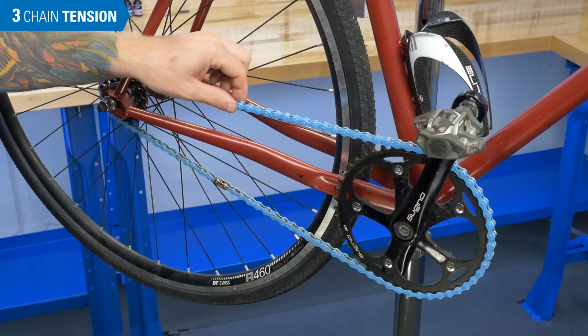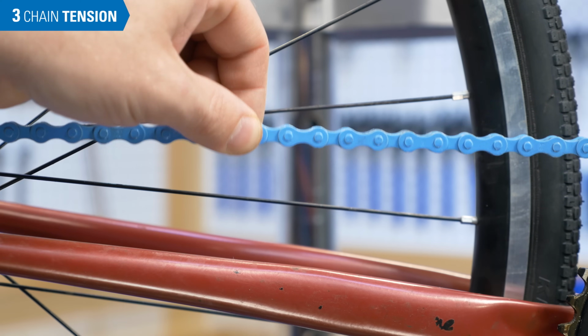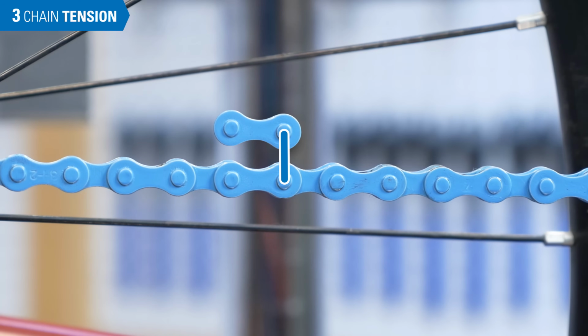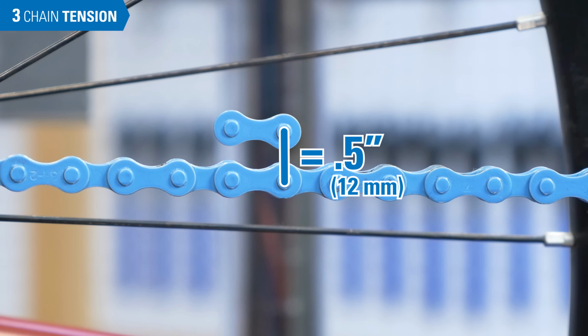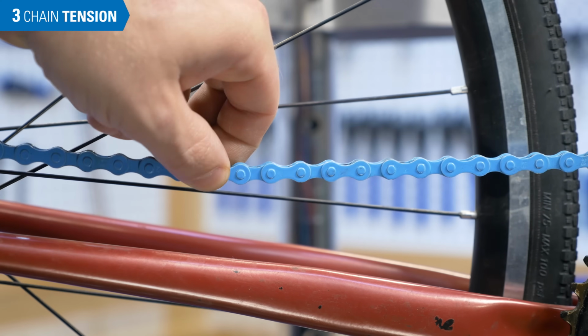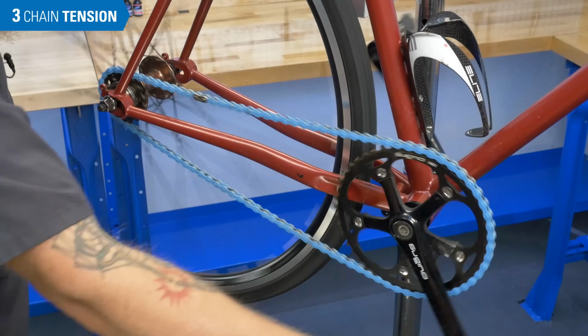To check the tension on the chain, push the chain downward and upward in the middle. There should be approximately 1/2 inch or 12mm movement in the chain up and down at a point halfway between front and rear sprockets. This example is too loose. You can see the sag in the chain as the bike is pedaled.